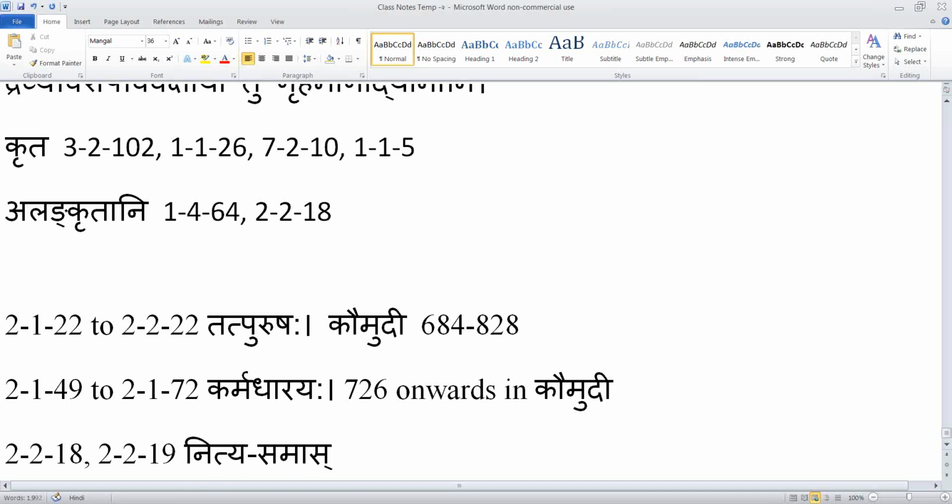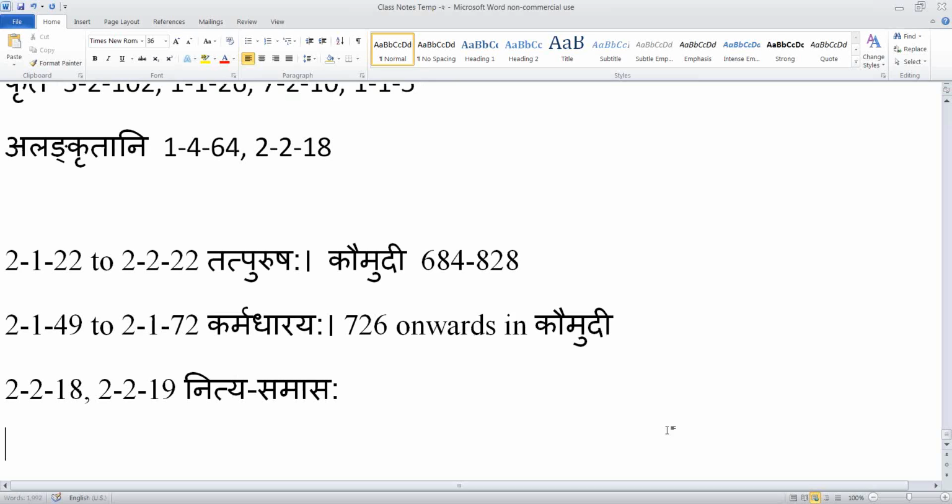Again, we're not going to see this in this lesson, it's going to come later, but just to give you an overview of what to expect in the coming two or three months, I don't know how long it will take. This 2-2-19 connects to 3-1-92, so even though there's only one sutram, it connects with the Tatrapadam Saptamistham. Which dhatu can compound with which upapadam, taking which pratyaya, all that will be in detail in this adhikara of 3-1-92 onwards.